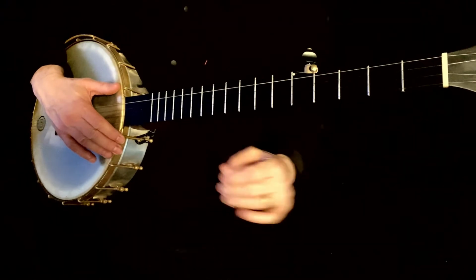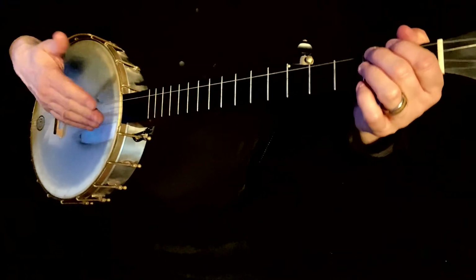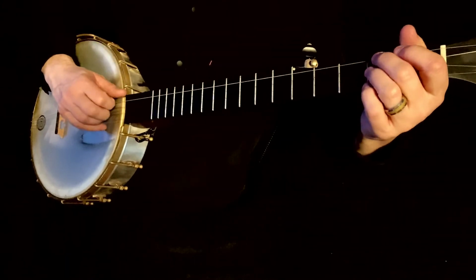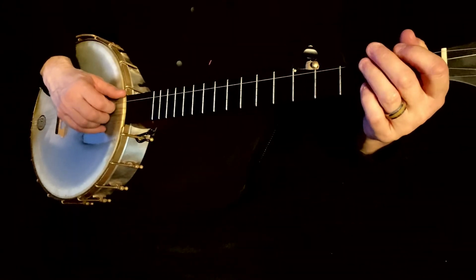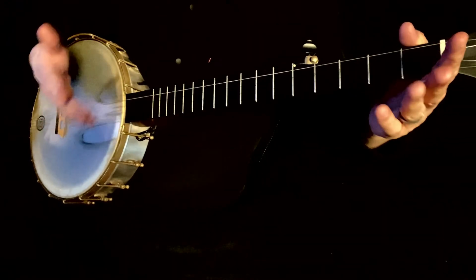That's where we finished. Now, before we go on, if you want to make this a little different, you could use a double thumb at the beginning, or actually a triple thumb. Actually, it's a double thumb.